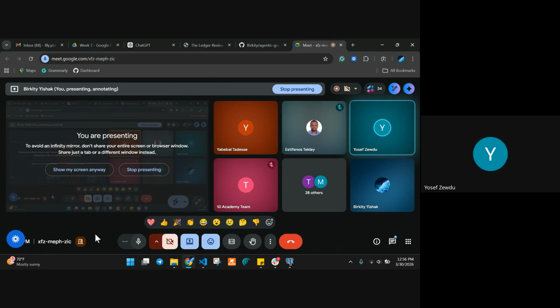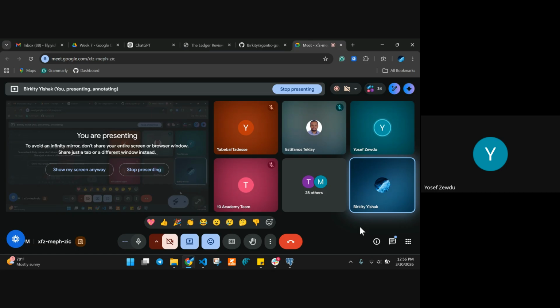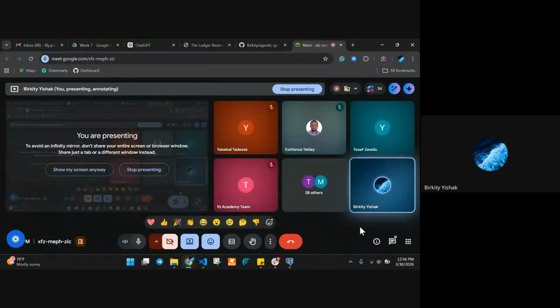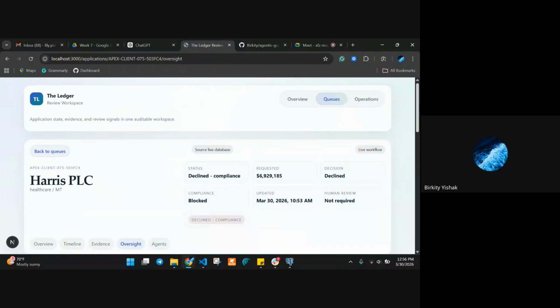So I have one question, about the decision orchestrator agent. Does it work on the amount, maybe approving some amount? There are applications that were approved, but the one I selected was declined because of the compliance issue.